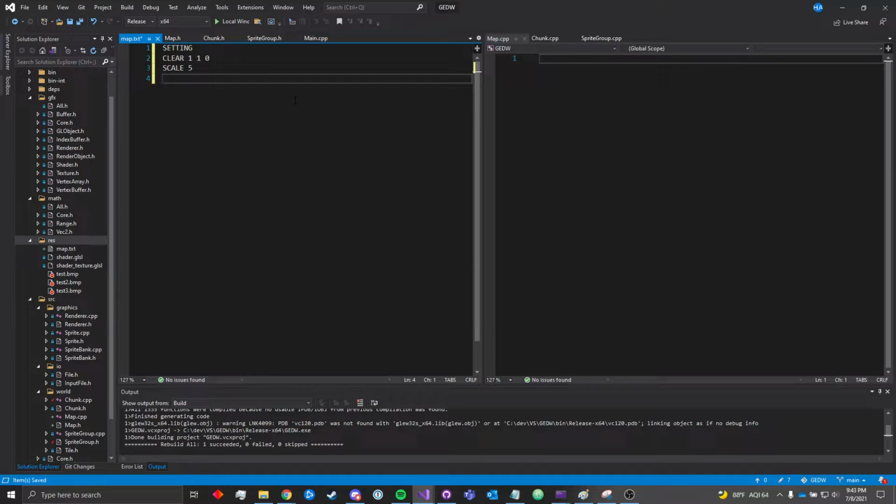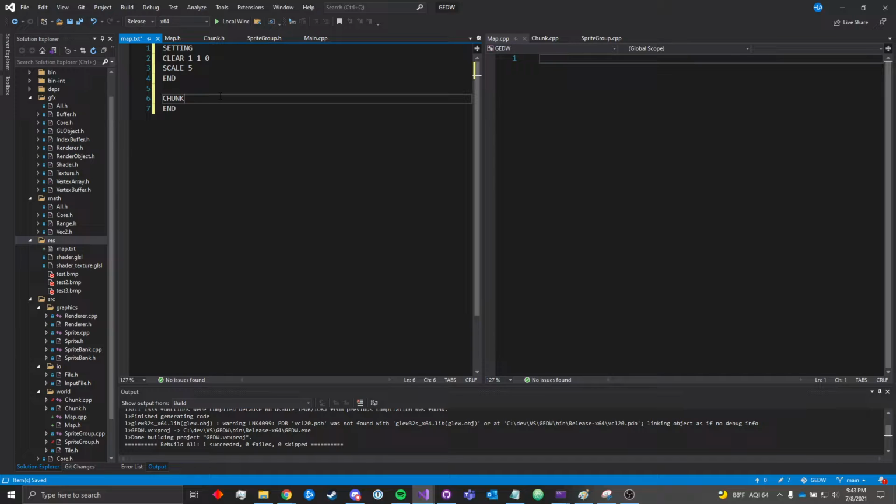And then when you're done setting everything in that block of settings, you write end, and that'll let the map system know that I'm done setting settings and I'll move on to a different block. So that's one top level block, the settings. The second is the chunk, and this is similar. It has an end token at the end that's necessary.